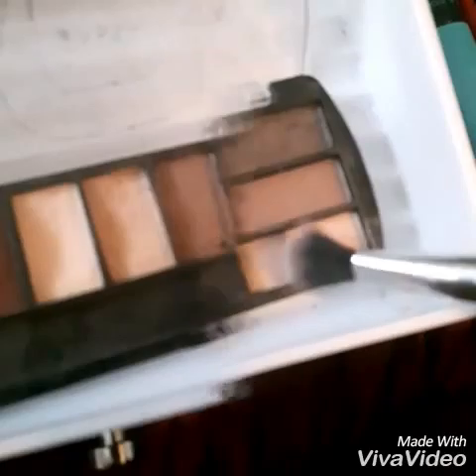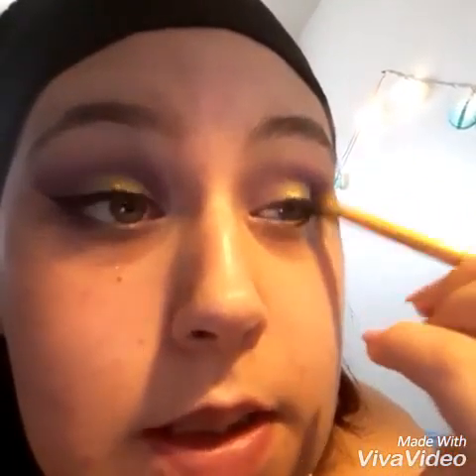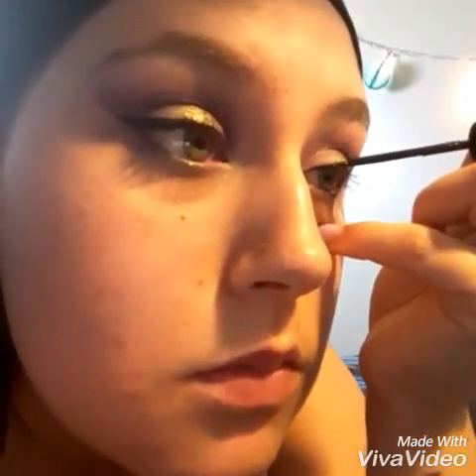Going back in with the LAC Workshop palette, this new color, just putting it on top here to help blend that out. Back in with that older purple we used, just to blend out the top and the sides. Going in with the black liquid liner. Going back in with the same LA Colors white eyeshadow, just lining under my eyes so I can have that wow factor, that pop. Then popping the same purple in between like a halo effect on the outer and the inner corner, with the space in the middle where we put our green.